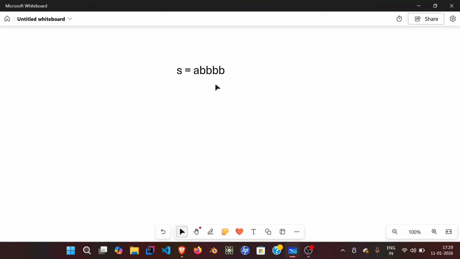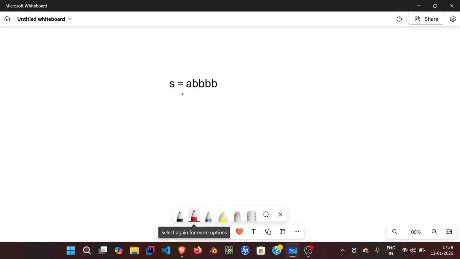So we have this string. When we take, let's say, just a, the length of the prefix is 1. The total number of distinct elements in this prefix is 1. It's only a.